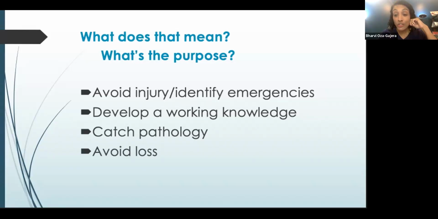You'll also want to catch pathology before the access becomes dysfunctional. And the biggest crux of all of this is that you don't want to lose an access to thrombosis. We really want to avoid thrombosis of a fistula or a graft. It is much, much easier to do a procedure on a graft or a fistula that's flowing and has blood flow through it than a clotted one.